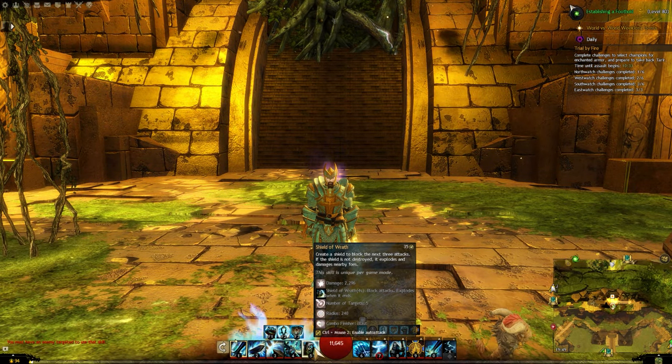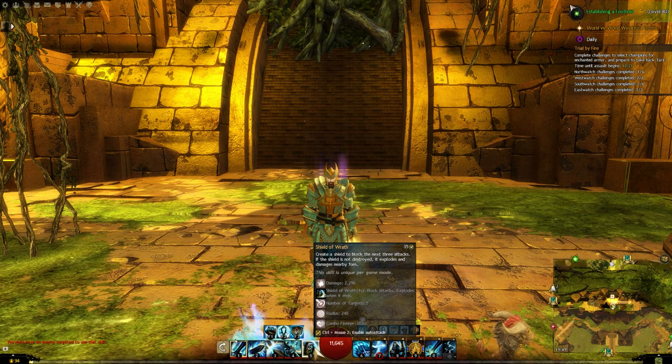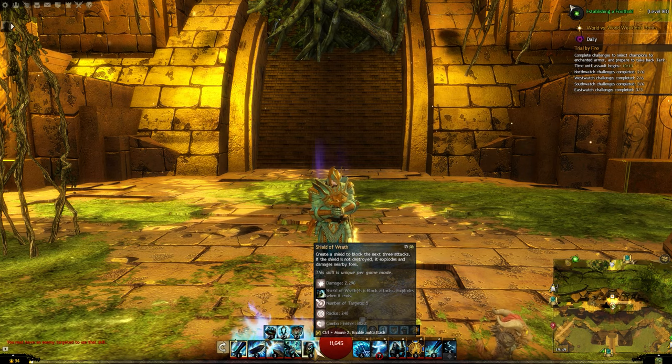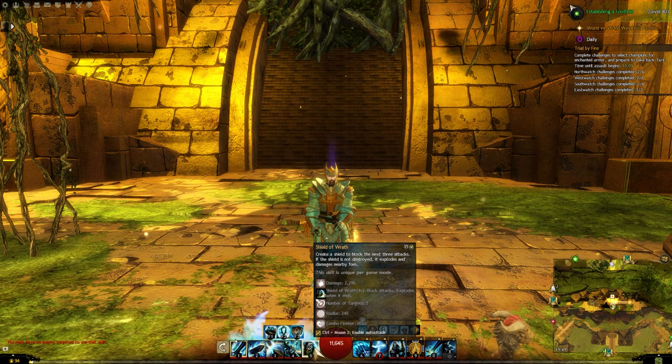So your number five ability here, your second one on the offhand focus, is Shield of Wrath. So create a shield to block the next 3 attacks. If the shield's not destroyed, it explodes and damages nearby foes. So this is a really good defensive ability. I'd recommend using this as well when you're entering combat, because you're going to block the next 3 attacks, and if the shield's not destroyed, it explodes and damages nearby foes.